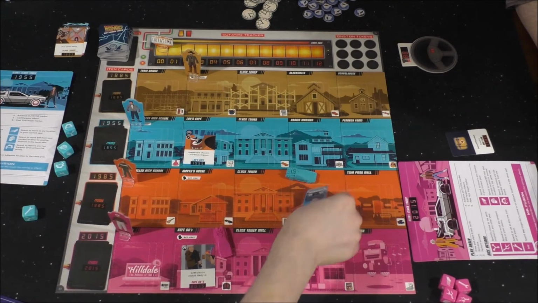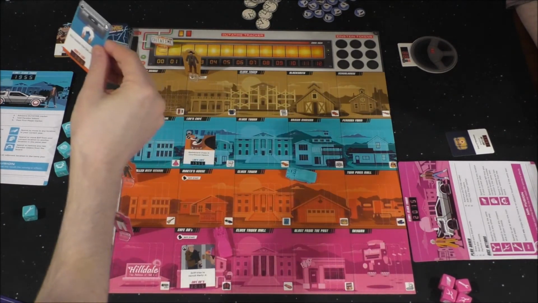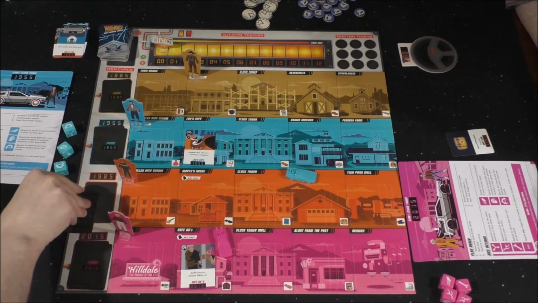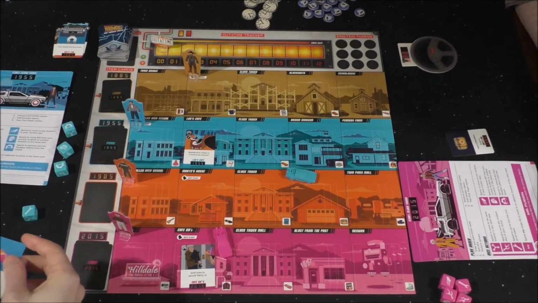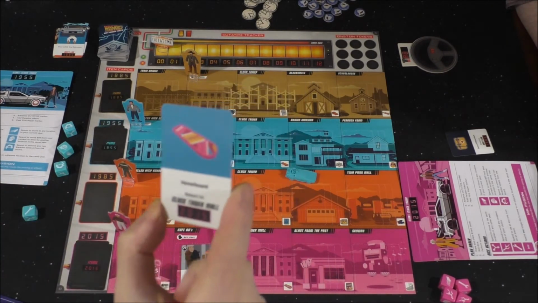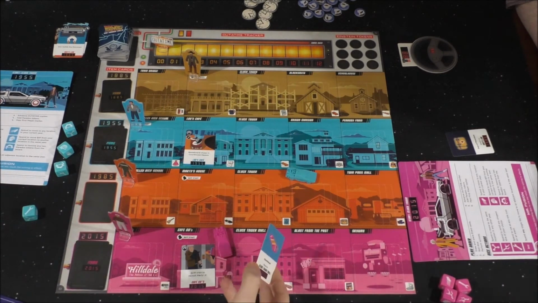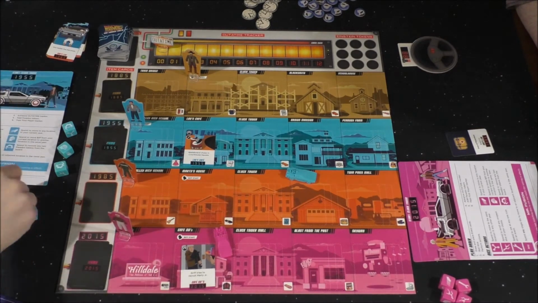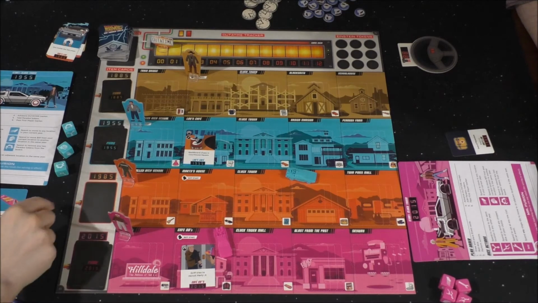So this would come here, and I would get an item from 1985. And this is the last item from 1985. This is a hoverboard, which I have to return to 2015 to the Clock Tower Mall. That goes over here. And I'm at my limit of 2, so I really need to drop 1 off.